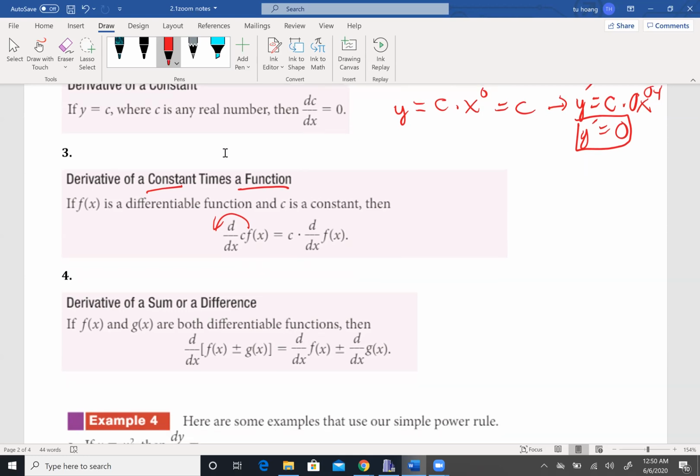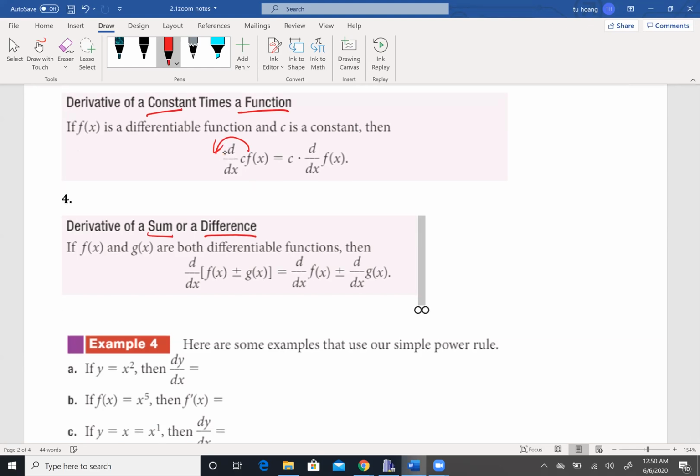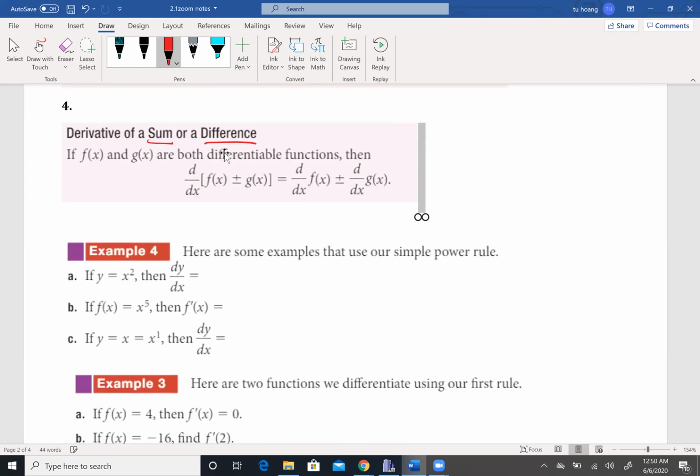Okay. And for case number 4 here, which is the derivative of a sum or a difference, you can just split it. Instead of having one derivative of a polynomial, now you have many term derivatives, and then you can take the derivative of each term here, but keep all the sum or difference signs the same as before. Okay. Now let's try to do one example to see what happens.